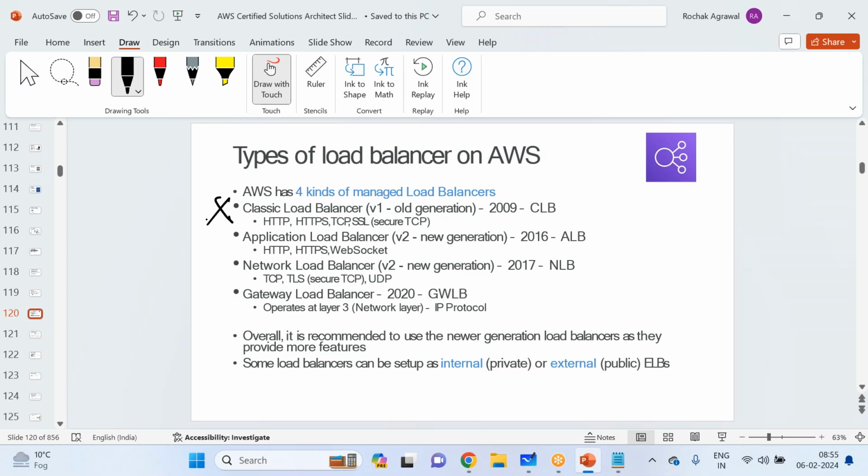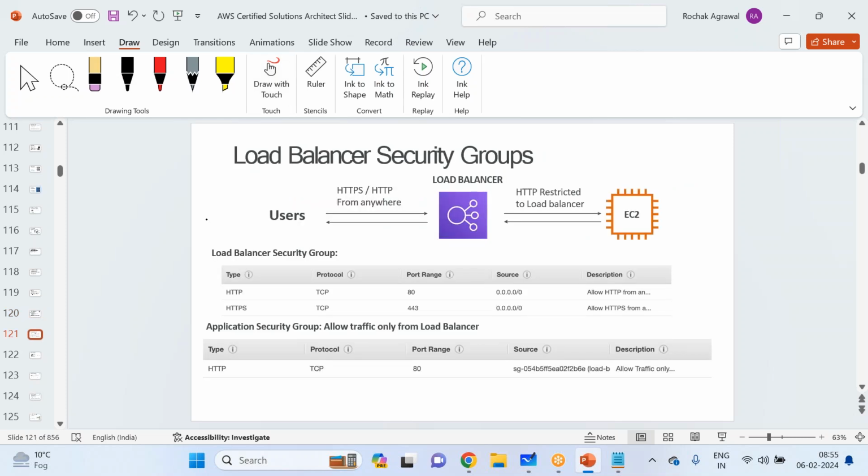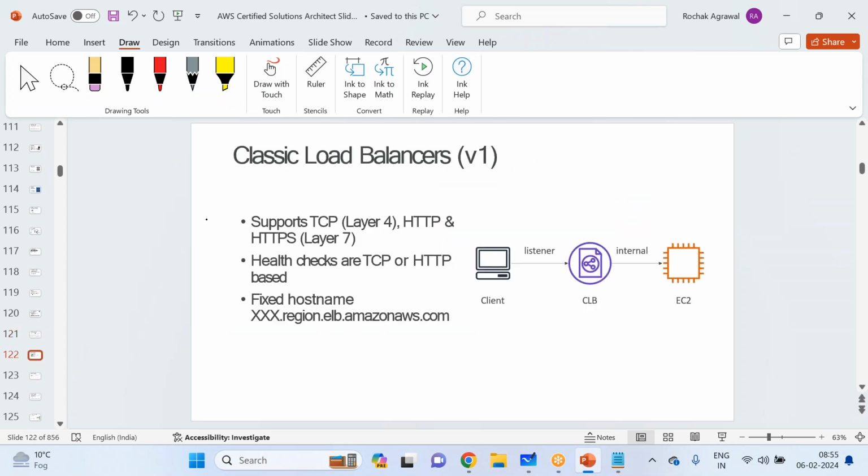So this is just the basics of the load balancer. With the help of load balancer security groups, if we are allowing 0.0.0.0/0, then it is a public load balancer. Otherwise, it will be an internal load balancer.